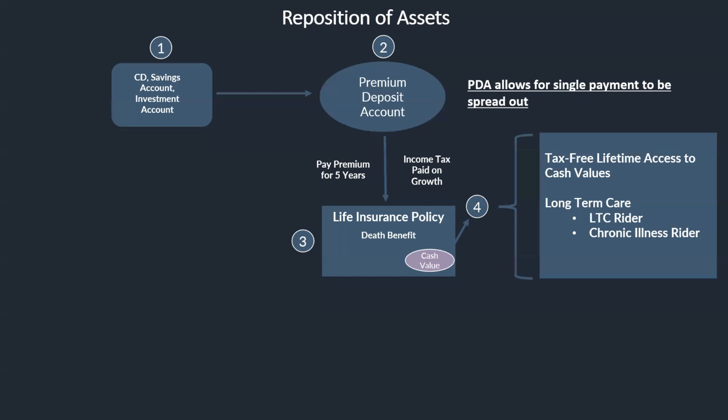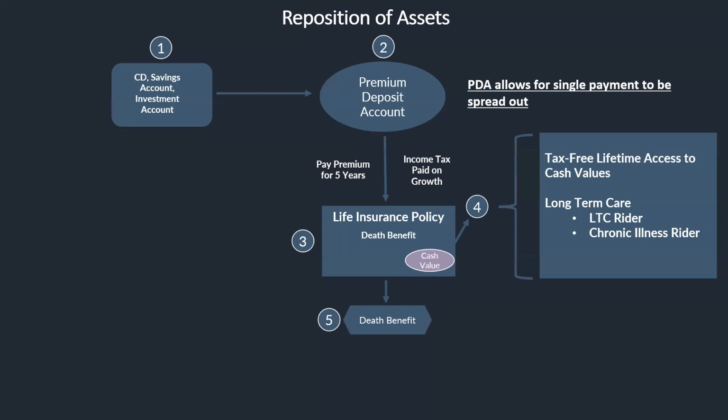Chronic illness rider, we didn't pay for that rider up front, so we're going to have to pay some of that cost on the back end. There again, it's a what if the client needs it, it's there, use it, don't use it, it will be up to them at the time they need it. But think about how that works for our client. Now, don't overlook the death benefit.